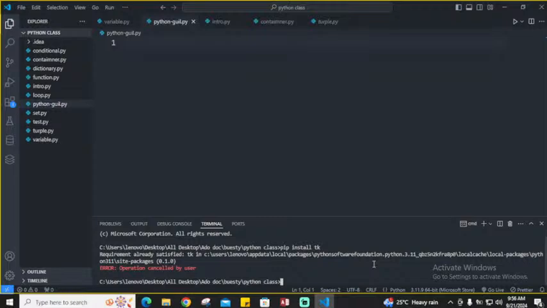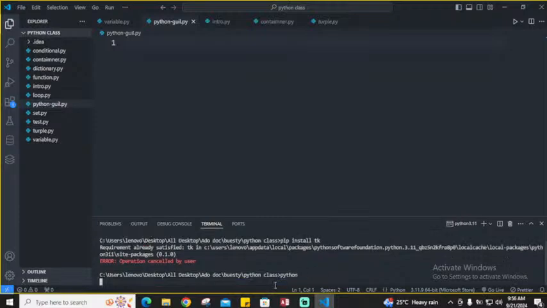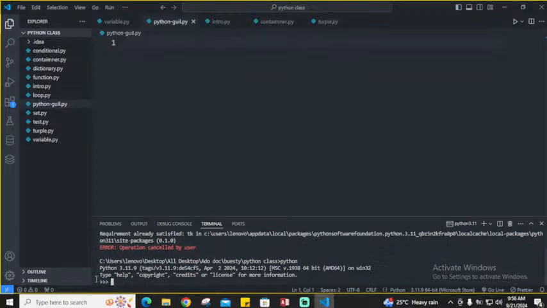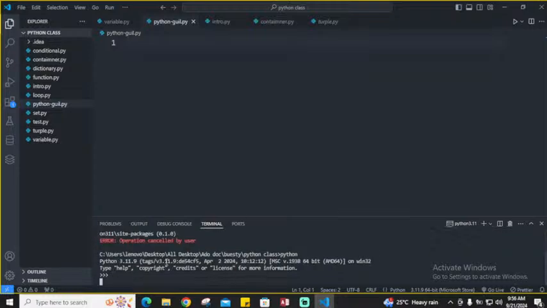You need to be sure that Python is in your operating system, because when you install Python, some systems may not see it. So when you come here, always make sure you type python first. If Python is on your system, it will load it and you can see that Python is on this system. But if Python is not on this system, it will lead you to your Microsoft Store, where you can install it directly. After that, it will allow you to run your pip install.